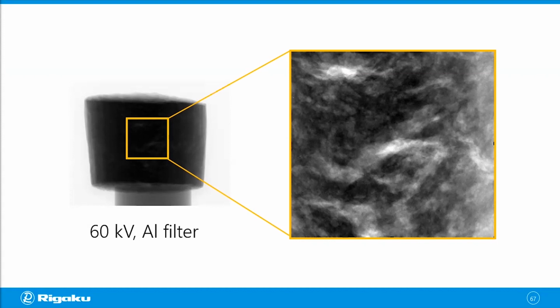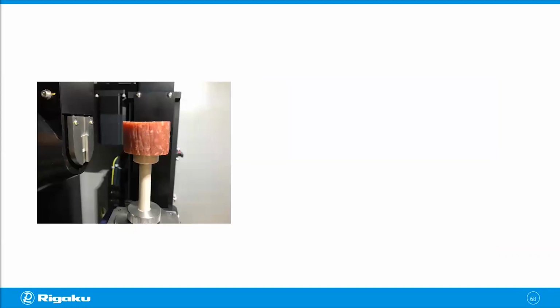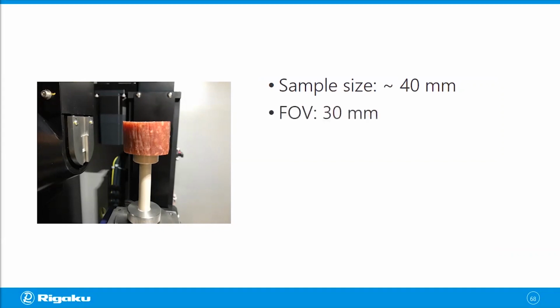If everything looks too dark at this point and you don't get good contrast, you want to increase the kV, let's say up to 80 or 90. If everything looks too bright and you don't get good contrast, then you lower the kV to, for example, 40, and you might even want to take out the filter as well. In this case, this looks good, so we're ready to do a scan. So we put this salami on the stage, and this one is about 40 millimeters in diameter, which is a little bit larger than the FOV, but they're close enough.